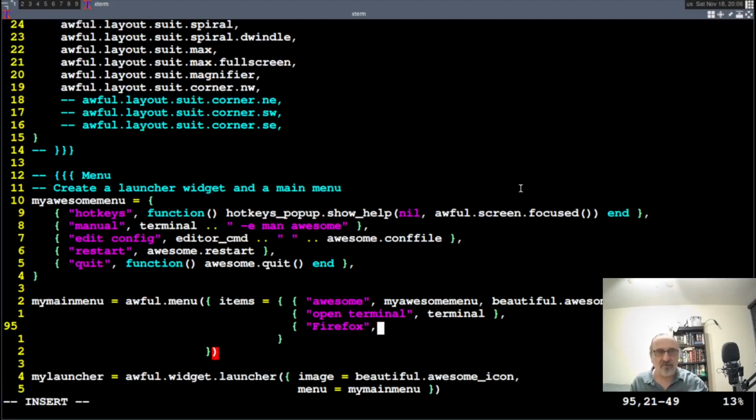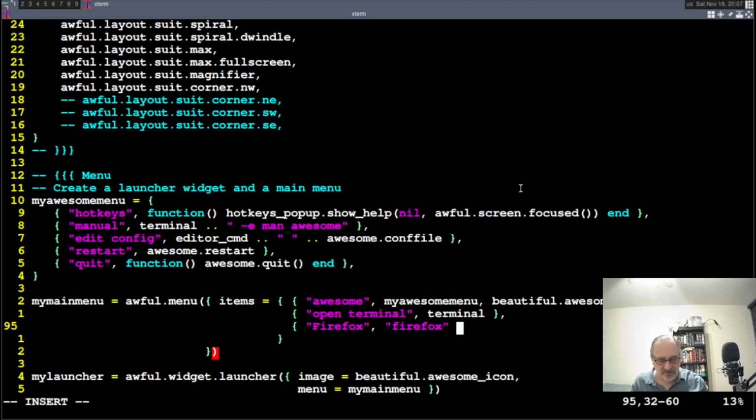You put a comma, leave a space, and the second one you can't use a capital, because the second Firefox is the one that's actually going to open your app. The menu needs the right command in here, and if you don't know the command, you can test it by going into the terminal. If you type in Firefox, it'll open up Firefox. So if what you're typing opens up your app in the terminal, it's going to work in here.